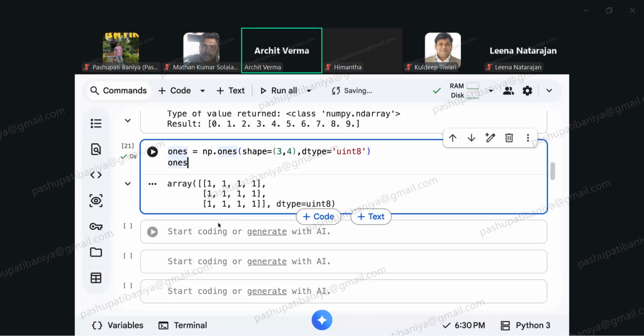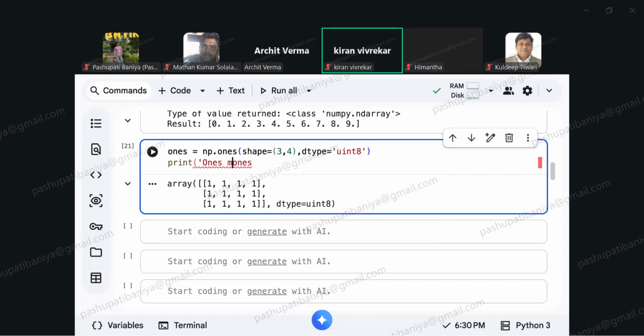Next thing, we can also generate similarly the matrices of zeros. Let me just add the print method here.